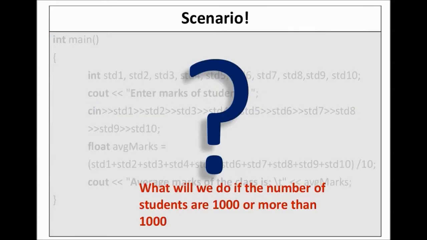So here is another scenario: what will we do if the number of students is 1000 or more than thousands? It creates a big problem for us in this scenario. So it is a time consuming process to use these variables individually. This process can be simplified by using arrays. So the solution is to use arrays.